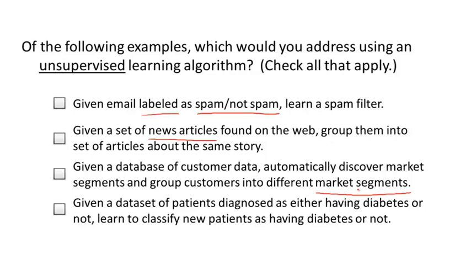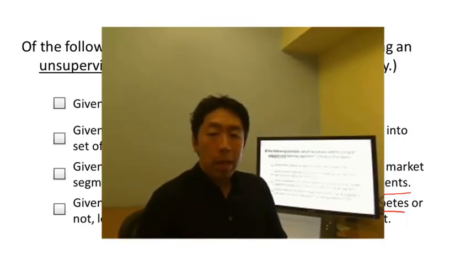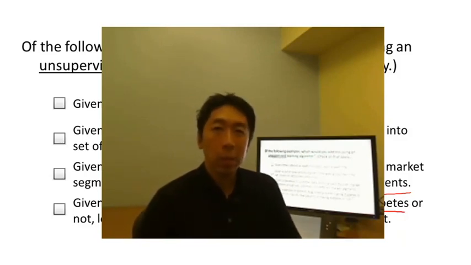And the final example, diabetes, that's actually just like our breast cancer example from the last video, only instead of good and bad cancer tumors, or benign and malignant tumors, we instead have diabetes or not. And so we will solve that as a supervised learning problem, just like we did for the breast tumor data. So that's it for unsupervised learning. And in the next video, we'll delve more into specific learning algorithms and start to talk about just how these algorithms work and how you can go about implementing them.